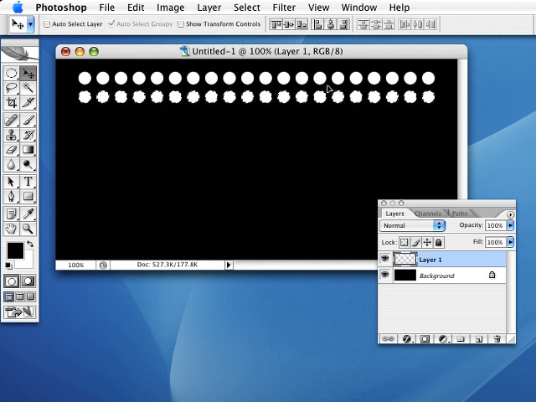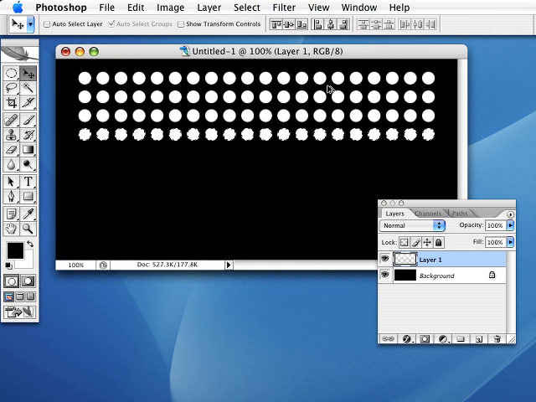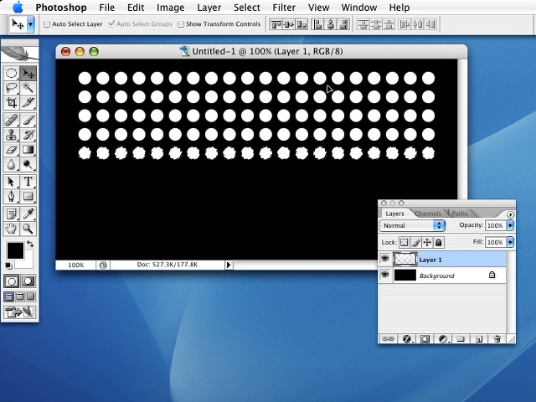And once again, Shift Alt Control or Shift Option Command T, and then just hit it a couple times. Just going to do one more there. Okay, I'll deselect that.